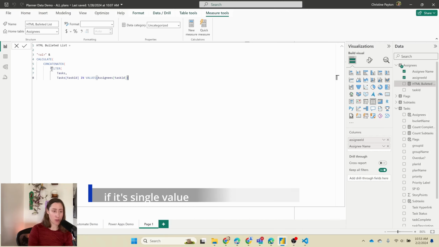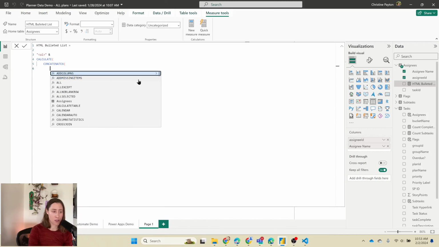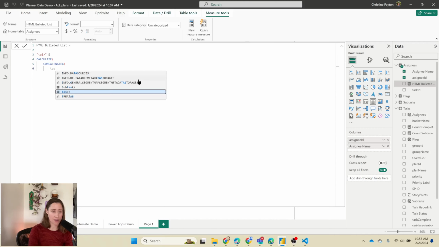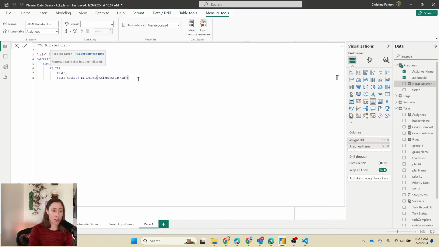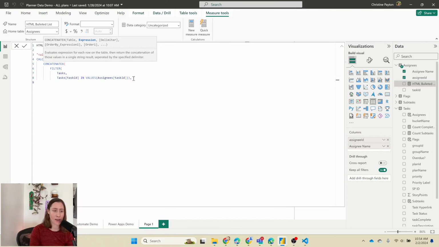All you do is put in your table name in the place of all of this here. So it'd just be tasks like this and then a comma. But because we have a multi-value field, we are going to use this to reference the related table and filter our tasks. So close our parentheses, comma, and now we need to enter the expression for what text we want to show.